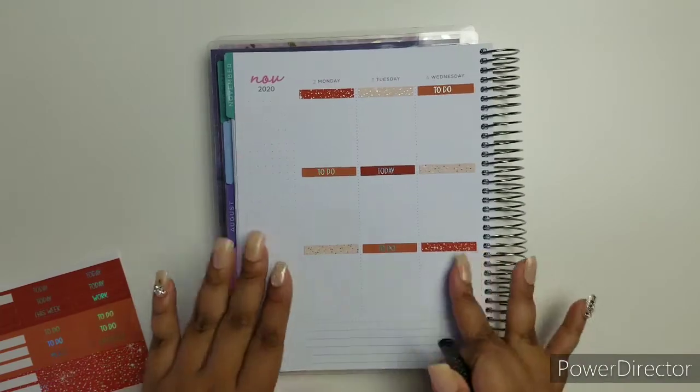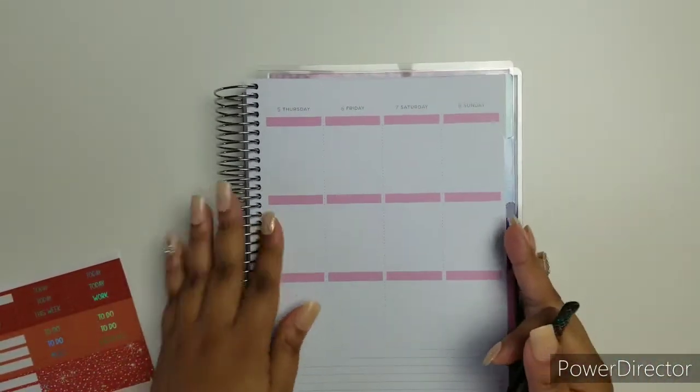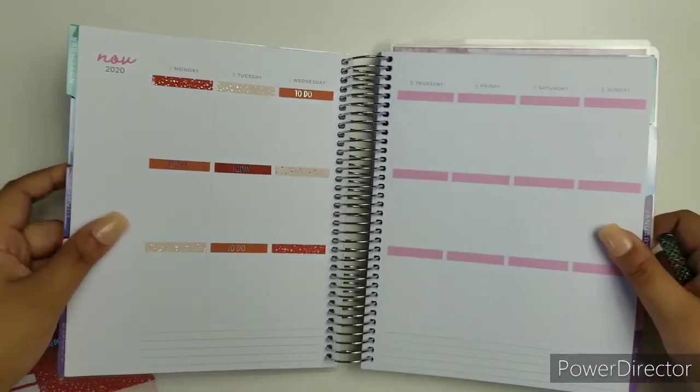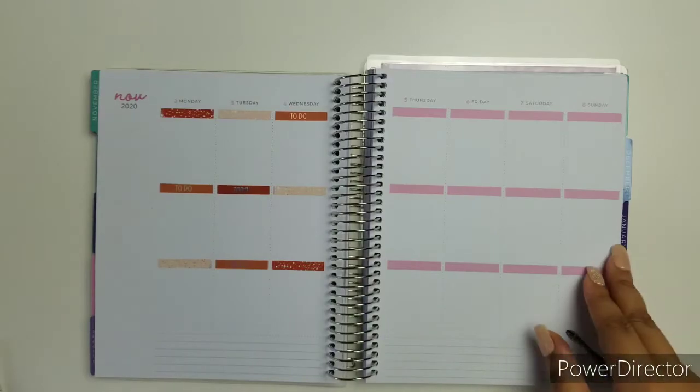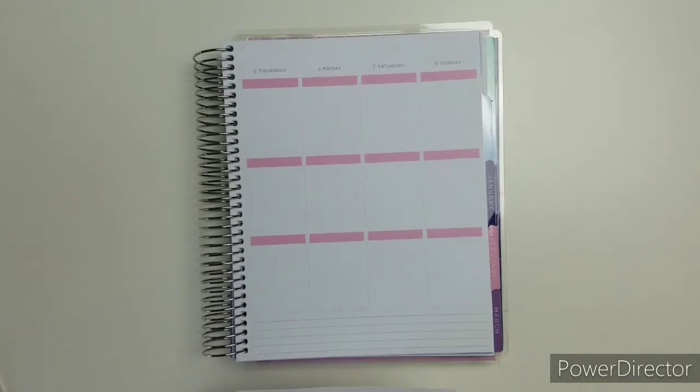Okay, I think that looks really pretty. Now on to the next side. Oh, here's where sometimes I get a little confused. So we're gonna start with the burnt orange, the darker version.